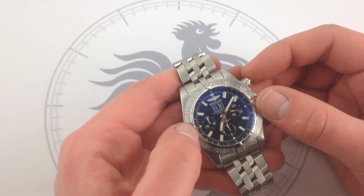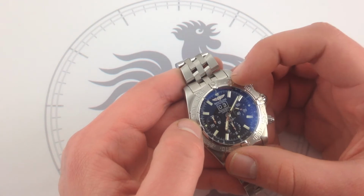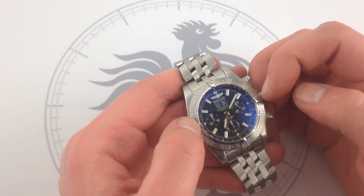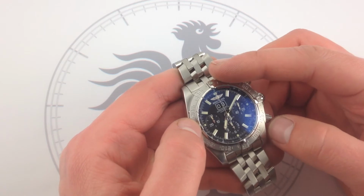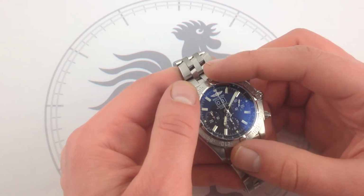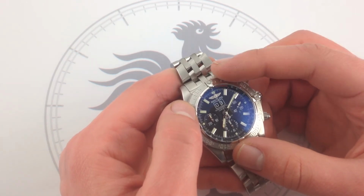With a horizontal clutch, oftentimes you start the watch and the chronograph seconds hand will jump about a second or a second and a half before it settles into its regular rhythm. When you stop it, it'll stagger and build in some error, and then oftentimes those horizontal clutches will not reset correctly or completely. The better ones will, many of them won't. With a vertical clutch, you get perfect stop, start, and reset every time.